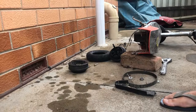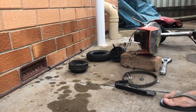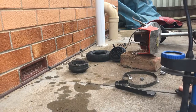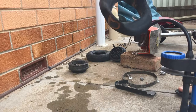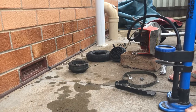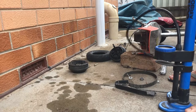Patch on the tube there. That's been got a bit late yesterday, so that's kind of let that dry overnight. And now we'll pump it up and see if that's actually going to hold. See if it's got all the holes, I suppose, out of the tube. Just chuck it on there. Alright. Won't put too much pressure, just enough to see if it's all sealed up.